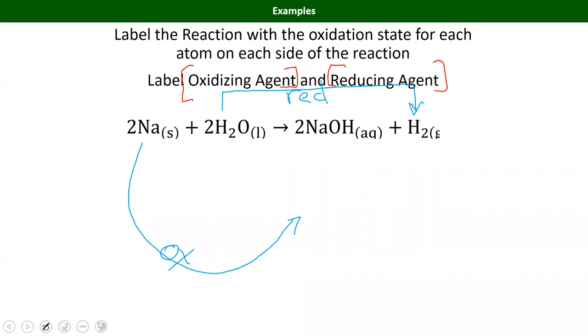Right. So in this case, we talk a lot about sodium. Sodium metal is really, really good at being oxidized. It's really easy to oxidize sodium metal, which means it's a really good reducing agent, because whatever you put with sodium metal, sodium is going to force it to take an electron, because sodium is trying to get rid of that electron as fast as it can. So whatever you put with sodium will be reduced, which makes sodium the reducing agent. All right, so again, it's just flipping that frame of reference. If you're thinking from the perspective of that atom, it's being oxidized. If you say, when I put this atom with something else, what does it do to whatever I put it with? Now you're thinking that if it's good at being oxidized, it's a good reducing agent.